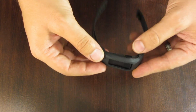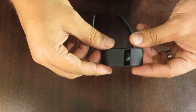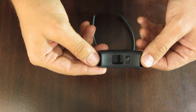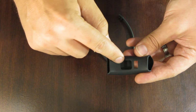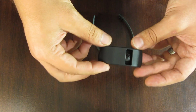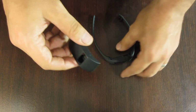Now, if you want it a little bit more secure, you can get one of these. Now, I had bought this before the band gave out, hoping that it would help the band stay together. Now, this is specifically designed for the Charge and Charge HR. See, there's the big gap there for the heart rate monitor for the HR. And this is just a sleeve that goes right over it. This was about $1 too, I think, on eBay.